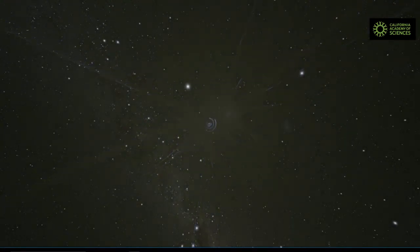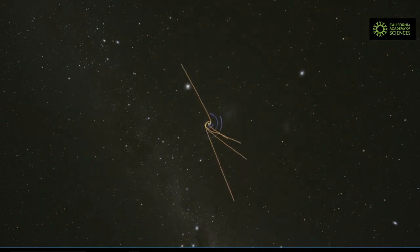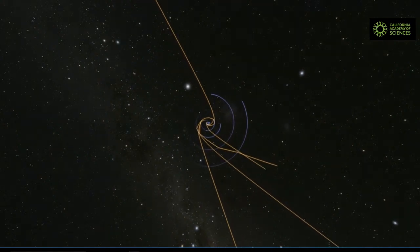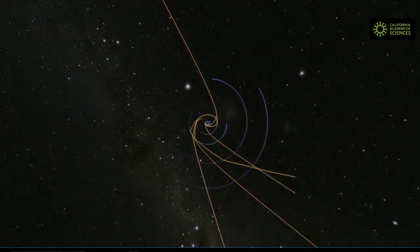One other way that we can talk about the size of the solar system, though, is by looking at the spacecraft that we have sent out. We talked about how far humans go now to the International Space Station. We talked about how far humans traveled from Earth 50 years ago to the moon. And now let's have a look at the farthest that we have sent any spacecraft out from Earth. And those are indicated by these lines here, which you see radiating out from the Earth. These are the five spacecraft that are exiting the solar system right now.